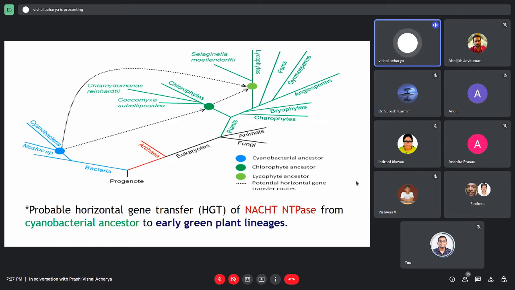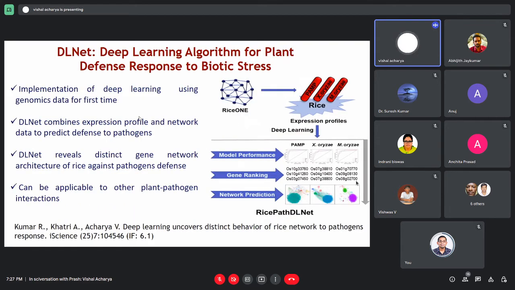So this was a whole 5 year project. I will just share that the work is going on under wet lab validation. It will be exciting to see what exactly this domain found in the early green plants will show for function. So we are looking for this. It has been a long time. And the latest work is how we got this picture for the deep learning algorithm.